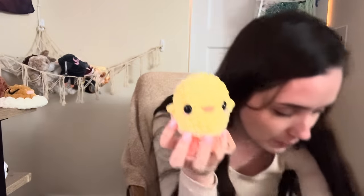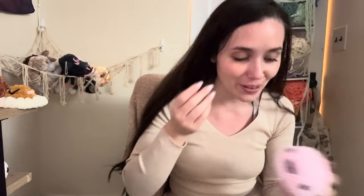Got big and little eggs. The big eggs are $20. The little eggs were $12. Also for $12 is this little chick. These are the derpy chicks. I have two of them. Or I did, past tense. I must have sold one. Sold the mallard version of this squishmallow. So I've got the flamingo left. These I charge $12 for. Kind of like how I made the mallard and the flamingo snoozing long birds, I made a squishy flamingo and squishy mallard, and the mallard sold of this and the flamingo sold of the other. I found another Mabel.